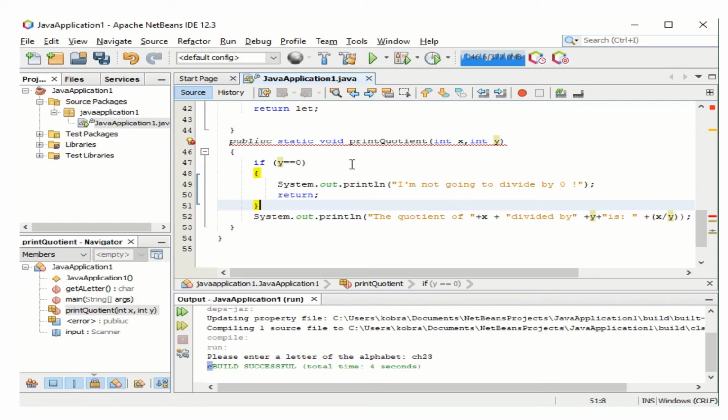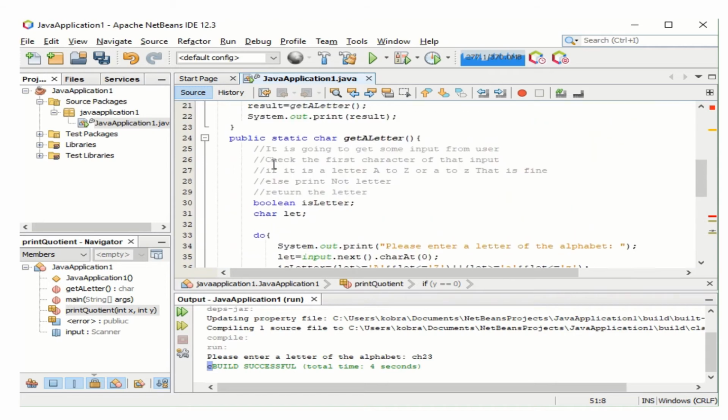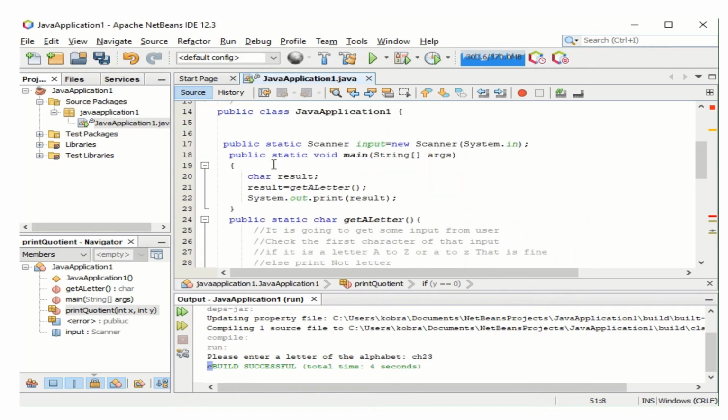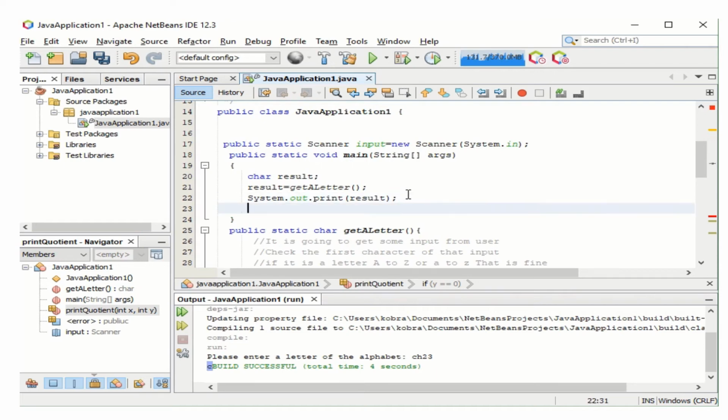So I'm going to call this method in my main method. Here, print, the name of the method, and the numbers be, for example, 5 and 0.